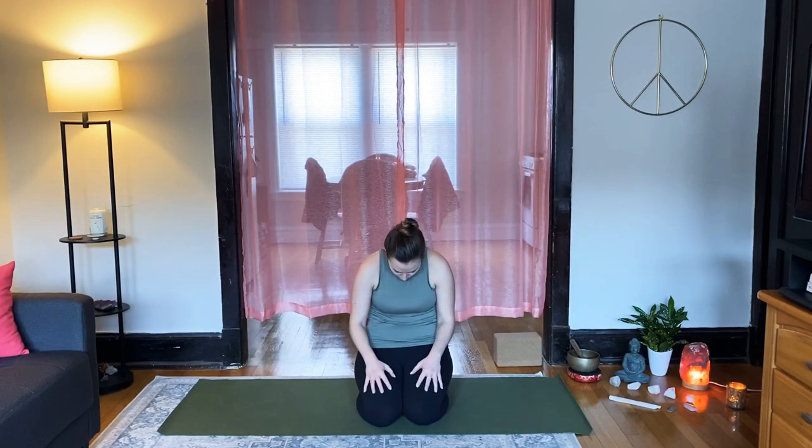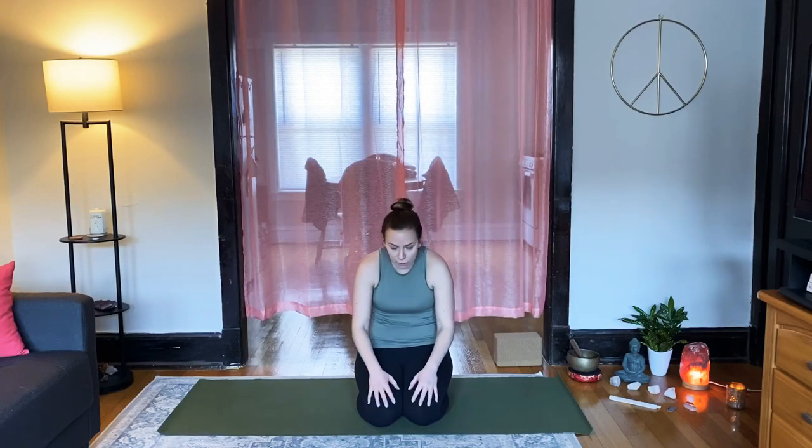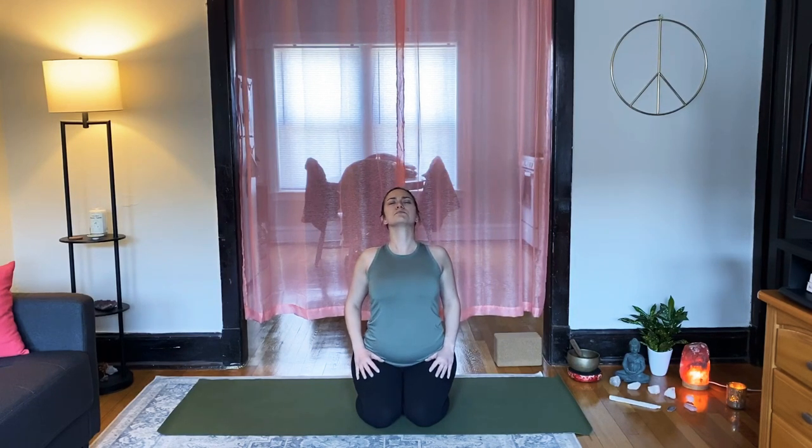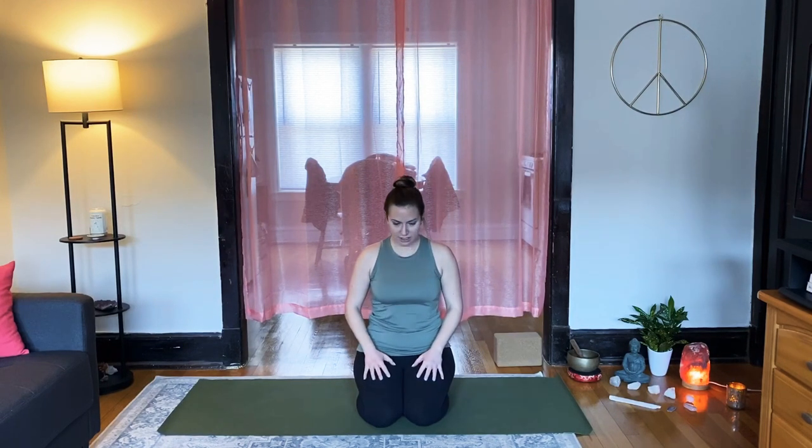And as we get moving through the practice, there will be moments where you're gonna be working pretty hard. I'm gonna want you to feel like you're challenging yourself, but that comes later once we're warmed up. So let yourself warm up, do this one more time each side. And then slowly return back to the center to a long neutral spine. So creating that length and maintaining the length.